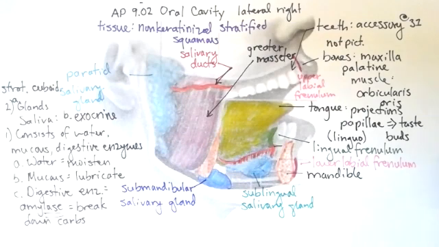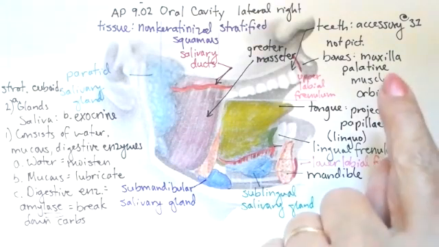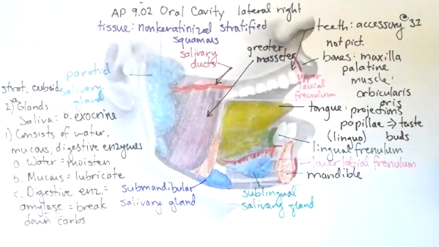Okay, I think that's about it. Let me just double check. Take a look at this diagram, make sure we didn't leave anything off. All right, looks good. Let's just do a takeaway here. We went over a lot of review in terms of bones, in terms of muscles, in terms of tissue. We diagrammed, pointed to where some of these muscles and bones are.